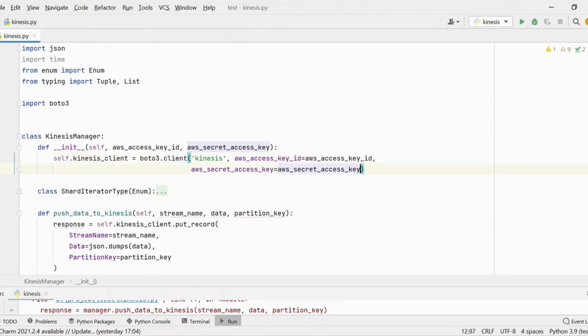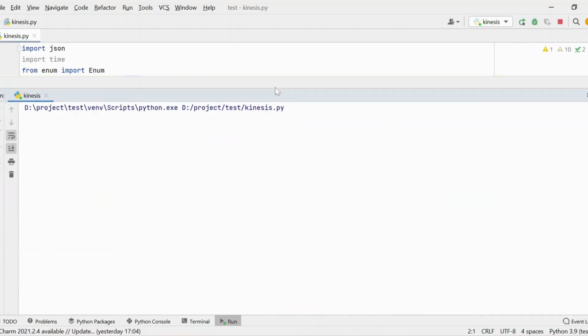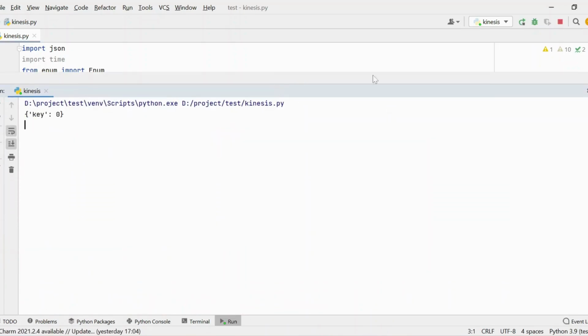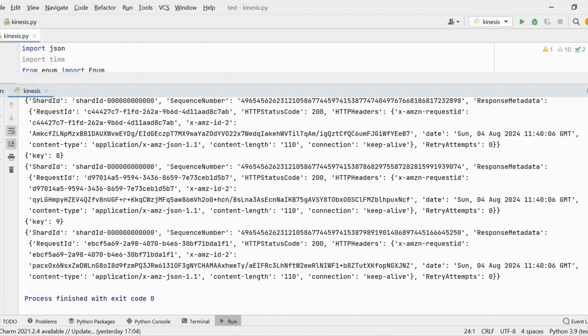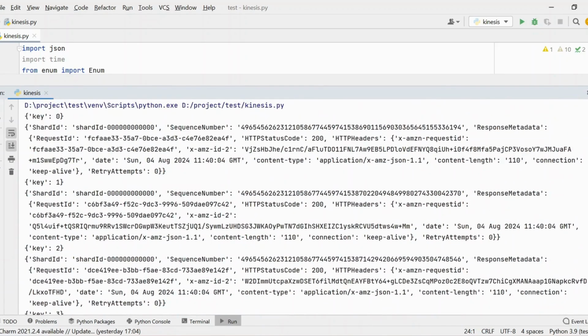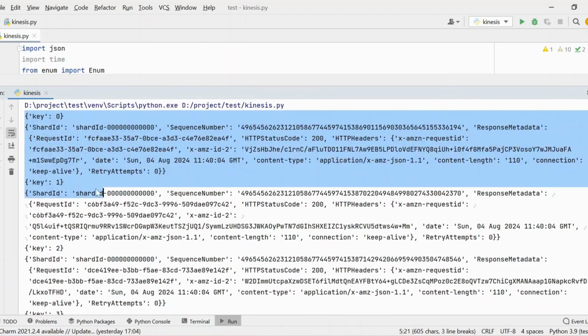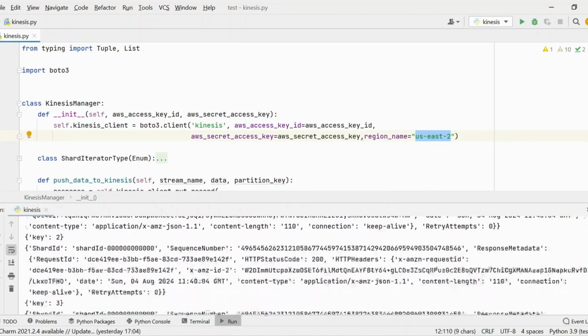For now let me hard code it here, but I think we should change it later. Now I am going to run it. Now ideally it should work. Now you can see we are able to push it. The default region stored on my CLI is some other region, so that's why it was giving me the error. But as soon as you change to the correct region, you can pass your region right here, and it would be able to push it.